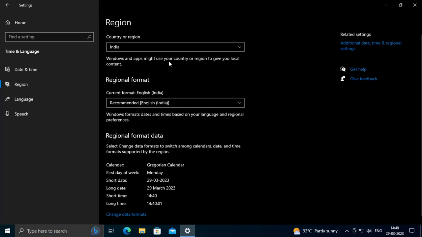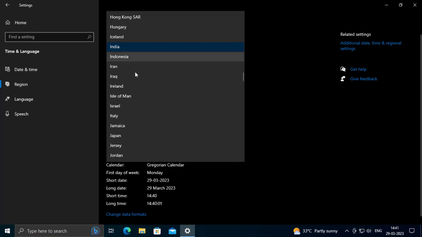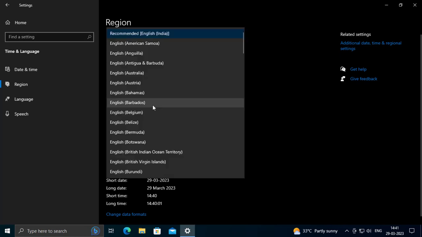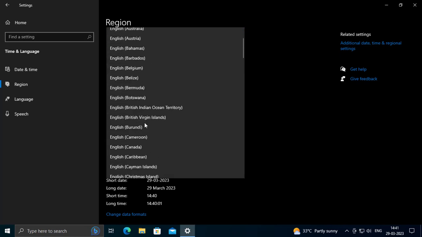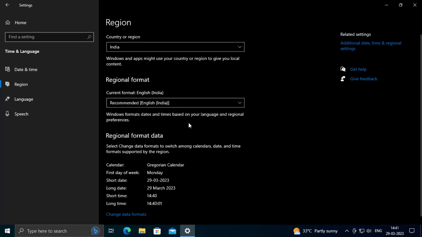Windows might use your country or region to give you local content. Region format, you need to change here whatever region you are, and automatically your region language will be changed here.